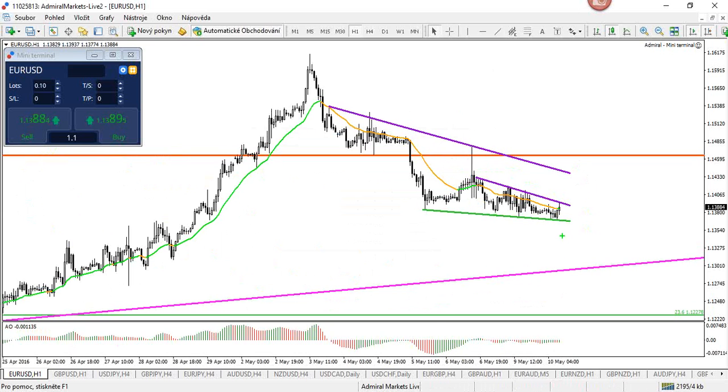So in my opinion, relatively simple. We got a break of support. That could be a breakout down to that level and perhaps an extension down to the next level. Or if price does break this particular resistance, the first resistance, I would not be interested in longs, but I would be interested in seeing how far it could rise and see if it could turn at resistance up at the purple or red line here. Anywhere between 114.50 and 115 for a turnaround. So those are the potential bearish trades for today, later this week, on the euro dollar. That's my roadmap, as you can see, using these lines and the bigger long-term picture.